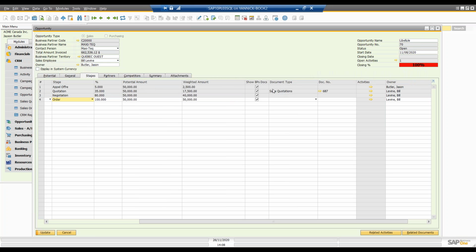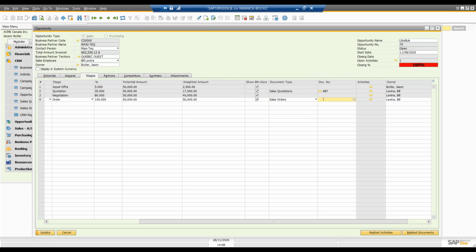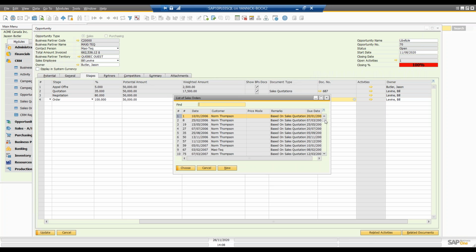Here you can attach also on specific. You see in the quotation line here, if you issue a specific quotation, it could be linked to your stage. Here I'm in the order stage, so I can select the order related to that specific line or the specific opportunity.